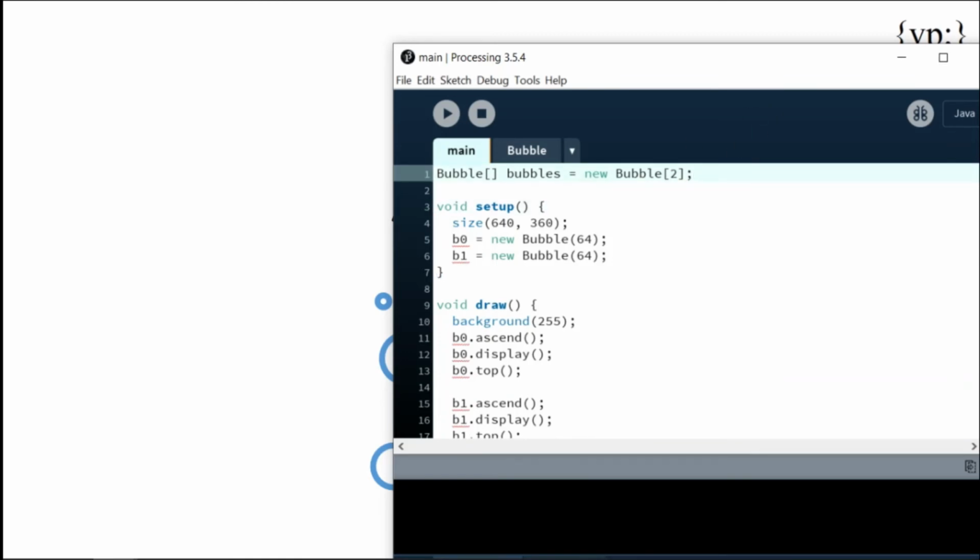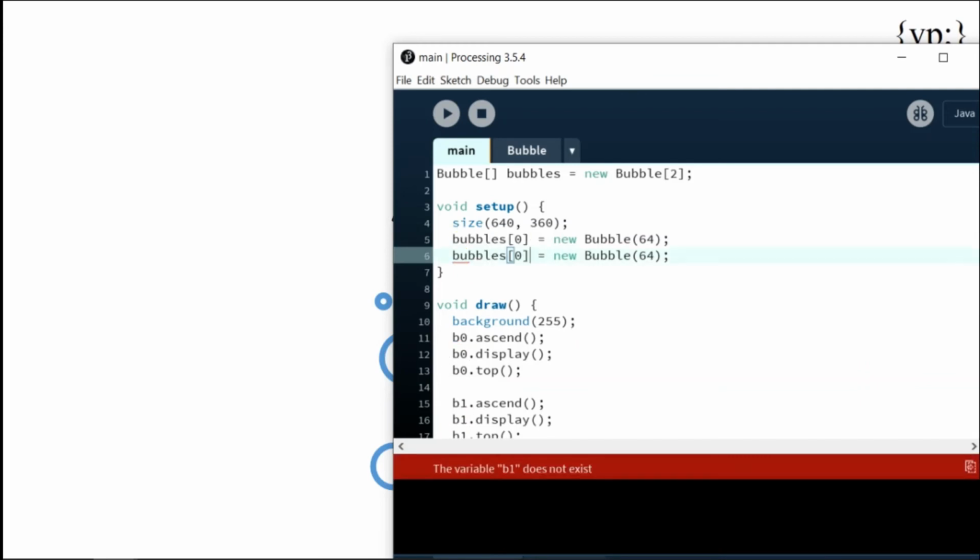So we create an array with 2 allocation spaces, and instead of b0, we're going to put bubbles[0] and bubbles[1].